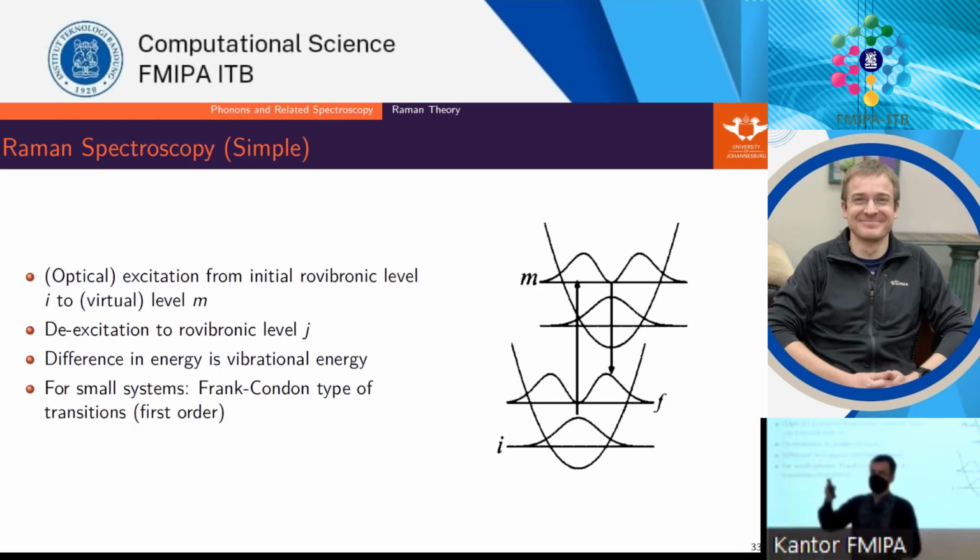So we shoot a laser at the material, which is in the lower state. It will get excited into the higher state. And then, after some time, it will de-excite into the original electronic state again, but not necessarily into the same vibrational state. If it does go to a different vibrational state, then the light we measure afterwards has a frequency difference compared to the light we shot in. That difference is basically the energy of the vibrational mode, or the difference between energies of vibrational modes, to be more precise. And that's the information we wanted to have.